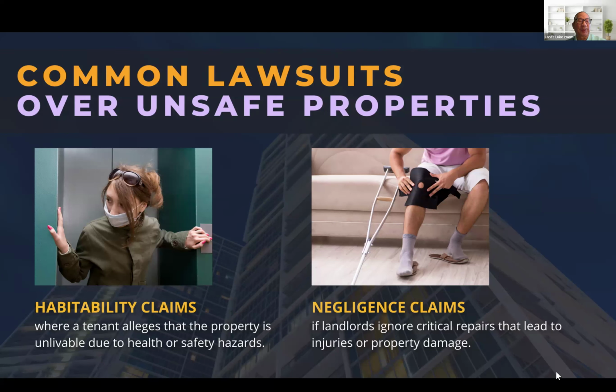Okay. So one of the main issues is the habitability claims, where the place has to be habitable, right? Which means that it has to be clean and code compliant so somebody can live there. If the tenant alleges that the property is unlivable due to health or safety standards, it has to be proven.